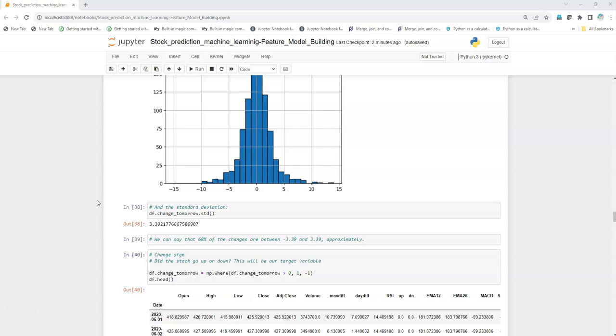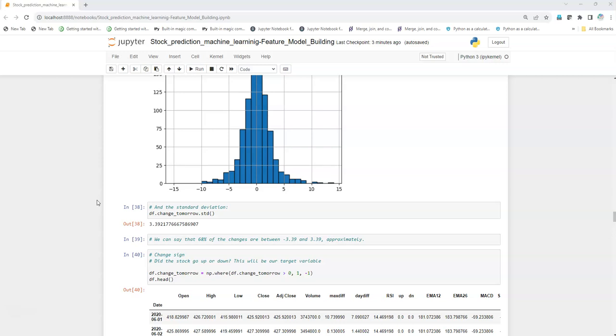In this video, we are going to see how we can predict the stock price for tomorrow based on a machine learning algorithm. We are going to create our use case in such a way that it is a classification machine learning problem, and we are going to predict whether the stock price is going to go up or go down tomorrow.